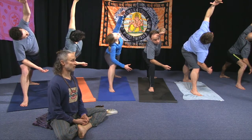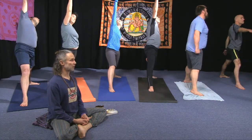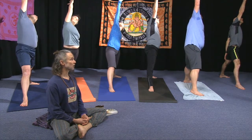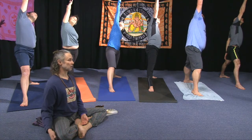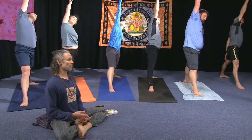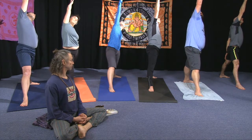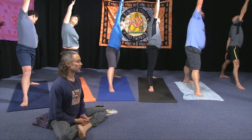Inhaling to reverse triangle pose, the right knee straight, left hand down the back leg, firmly grounded from the front right foot, and out through the right fingertips, the right knee currently straight. The back foot evenly grounded.